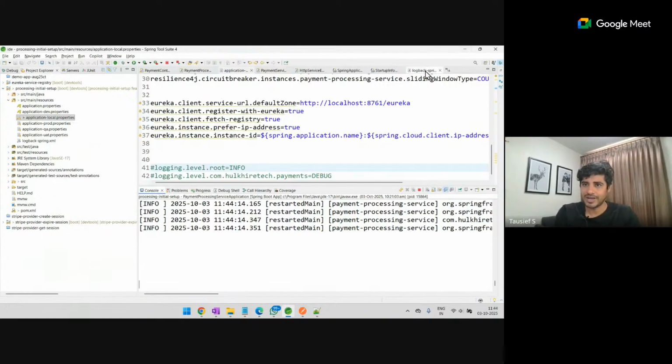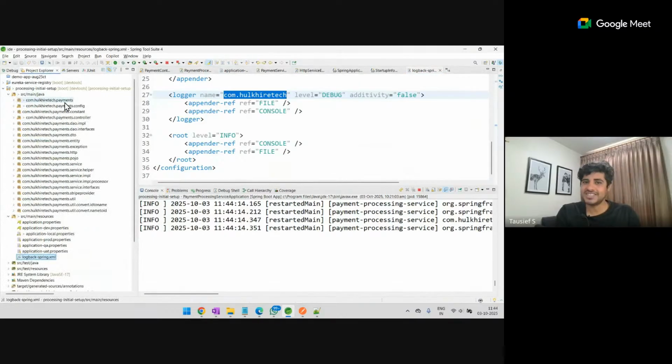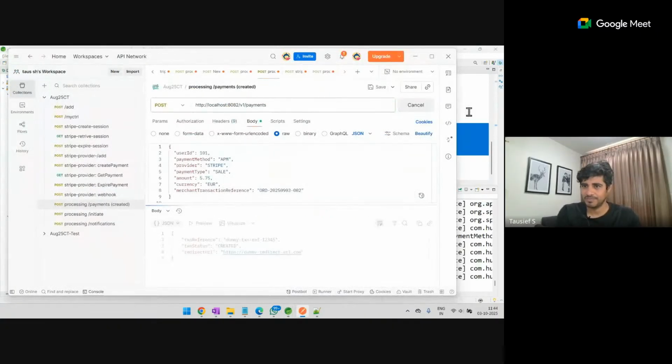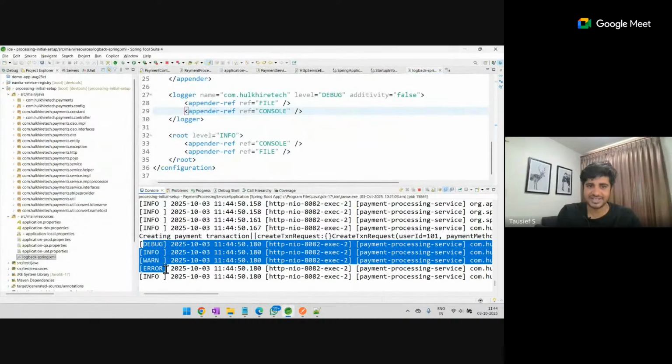Let's go back here. com.halka.tech. This is the base, right? Further sub packages we said. So even .payments is a sub package under this one. So even if you use it like this, it takes effect. For example, if you now have done this configuration like this, application level we are putting debug, root is info. When you are doing the testing, let's call this. Let's see what has happened. Yes, debug, info, warn, error is coming.